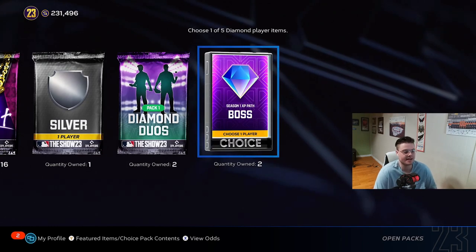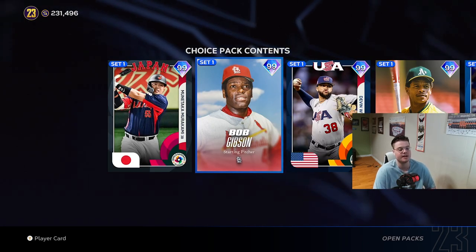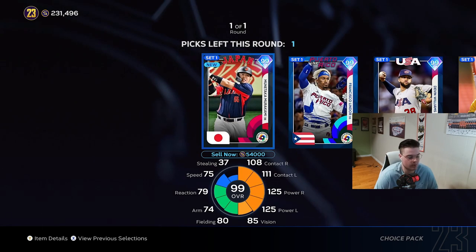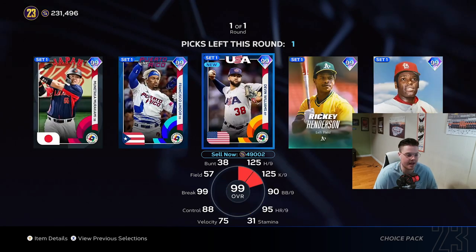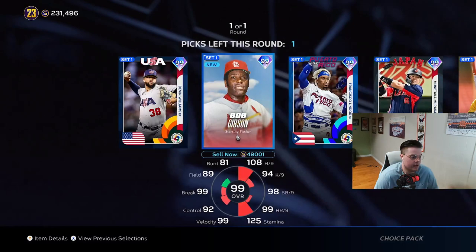Our last choice pack is arguably the best pack in the game right now. So what I think we need right now is still another starting pitcher and a very good first baseman because we didn't take Freddie. So we're gonna go ahead and take Murakami and Bob Gibson. There's Murakami, arguably the best card in the game right now. And we're gonna take Bob Gibson.